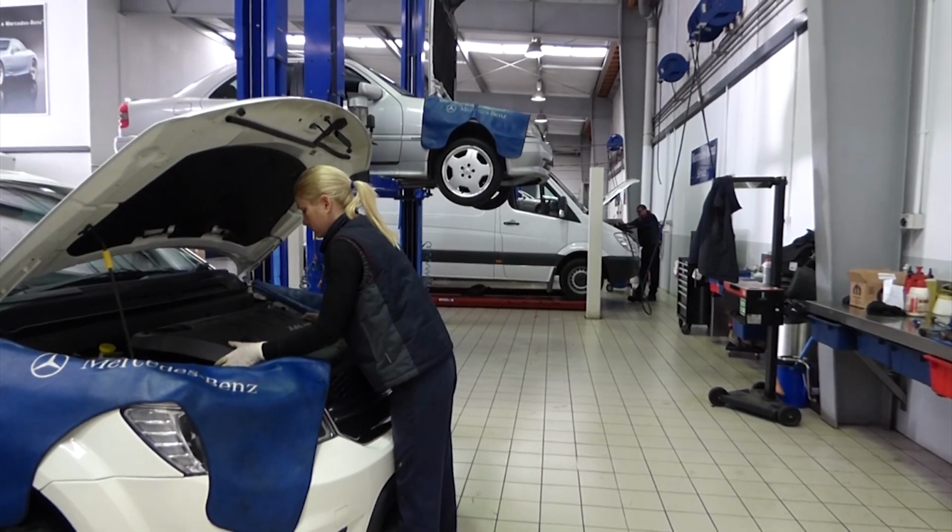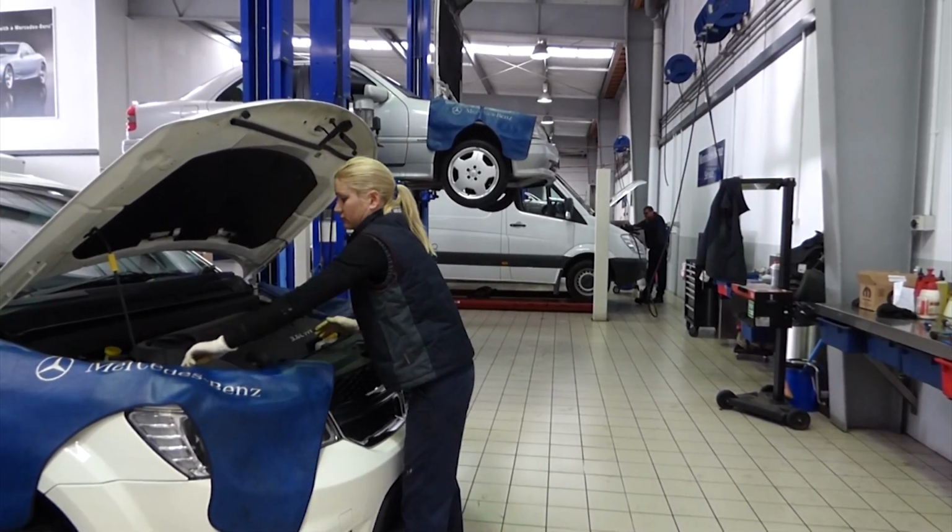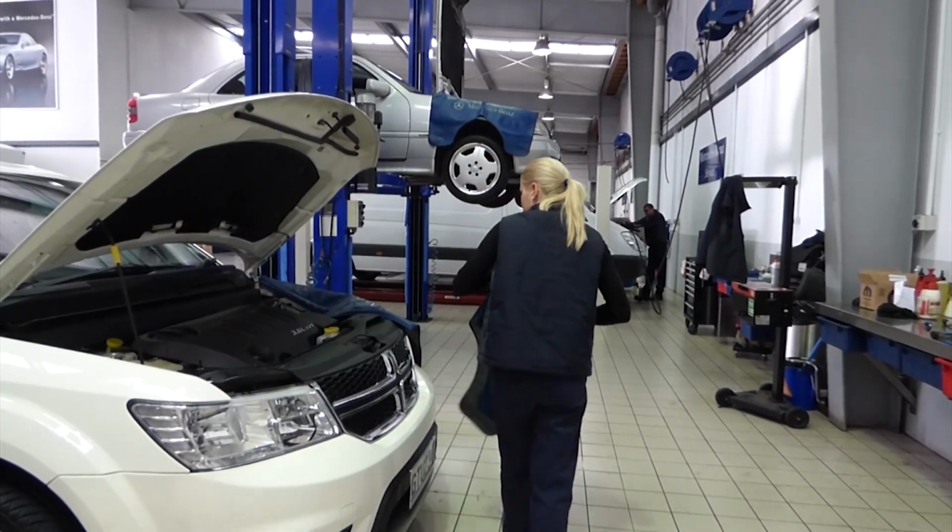What is the attitude from clients? Clients turn up, you get handed a car, obviously from the service department, says, right, you've got this one to do, whatever the job is, replacing a gearbox, replacing an oil pump, whatever you have to do, right down to a warrant. When a client comes along and sees a female working on their car, just harking back to what we spoke about earlier, do you ever pick up any vibes that, hang on a second, this isn't right?